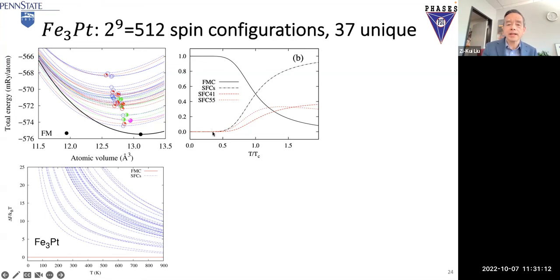At this temperature range, normalized to the critical temperature, you see 50-50 here, and the total non-ground state population increases. Realize there's only one ground state, but there are hundreds of non-ground states. So even though their energy is higher, they overwhelm the ground state. The ground state even becomes less than 15% at high temperature, even though it has the lowest energy.